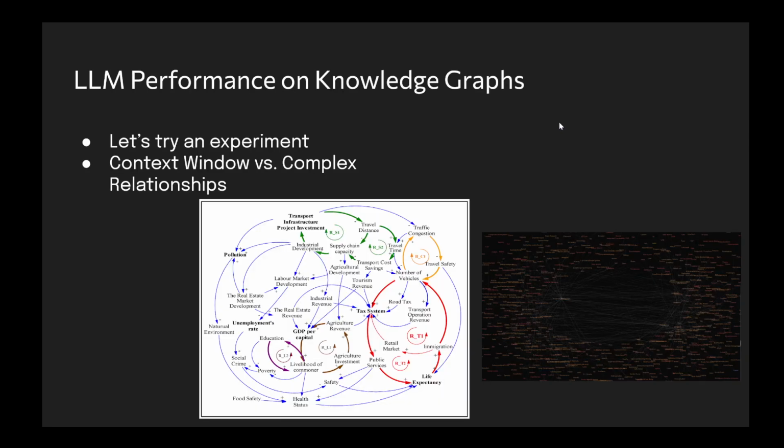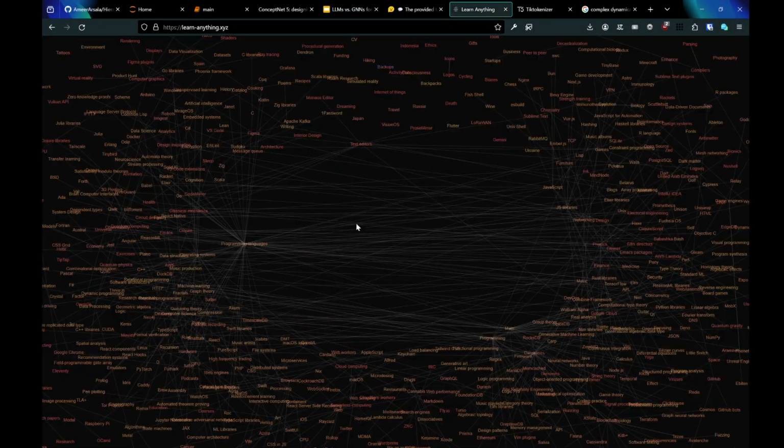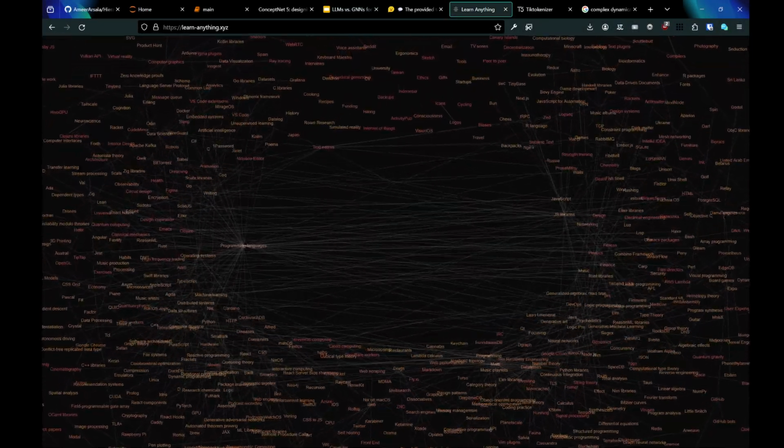So one thing that has occurred recently is that I've been seeing a lot of LangChain tutorials on LLM retrieval on knowledge graphs. And they've been shown to do reasoning on these knowledge graphs fairly decently. So let's try an experiment. Now, I have these two graphs on the left and the right. Which one do you think is going to do retrieval better is the question. So I also have it on here. This is Learn Anything, courtesy of them.